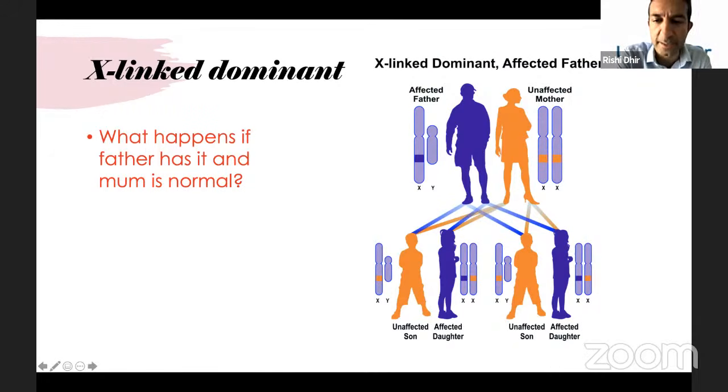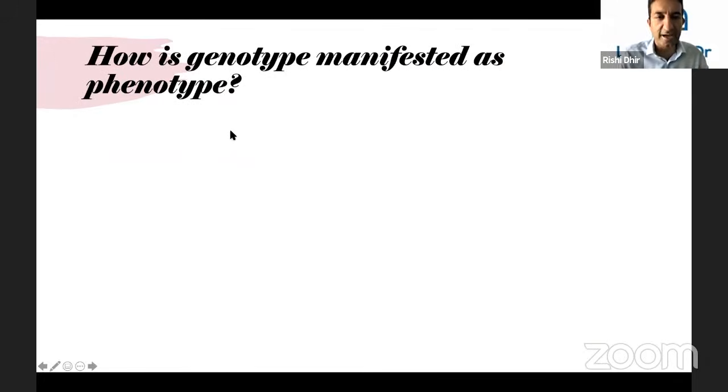The other tip is, even if you can remember these percentages off by heart, you'll actually lose marks if you just come out with the percentage. They actually want to see you draw this, because they want to think, okay, this candidate is able to work this out. They don't want to think he or she has just memorized it. So even if you know the percentage in your head, still draw out the diagram or the Punnett square. And you can make it simple. You can draw a stick man, a stick woman. It doesn't have to be anything complex.